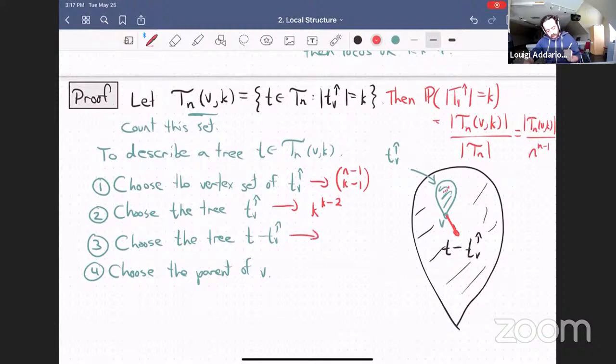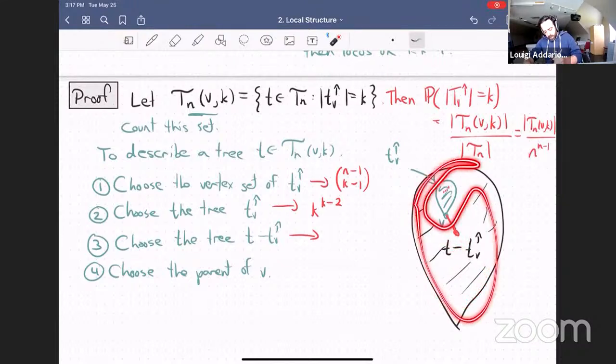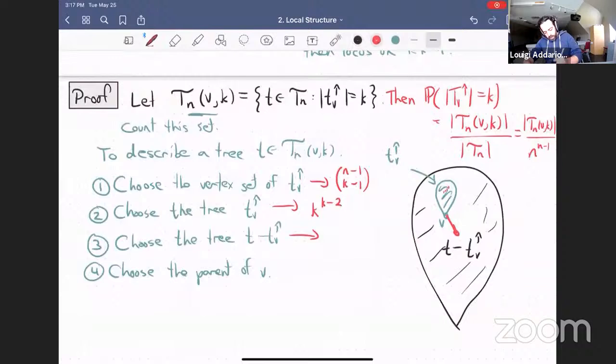Then in the third step, having chosen that tree, we get to build the brown tree, the tree that's out here. So it has n minus k vertices, and now the root is not specified for the brown tree. We can choose whichever root we want. It's n minus k to the n minus k minus 1. Here I'm actually using that k is not n.